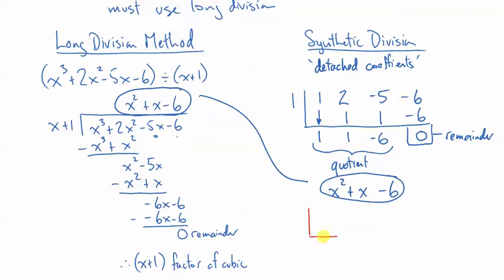So we would still detach the coefficients of the dividend, the same as before. Still going to carry that 1 down. But over here I'm going to write the signed opposite of the divisor plus 1. I multiply, but now I add my results. Multiply, add results. Multiply, add results. So you see, you get the same result either way. I like to do it with subtraction the way that I showed you, because that's how it was done in long division and how you've learned it in the past.